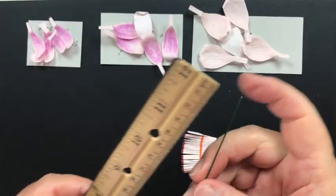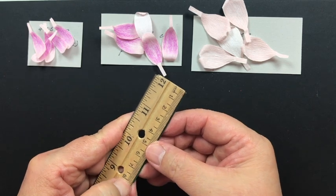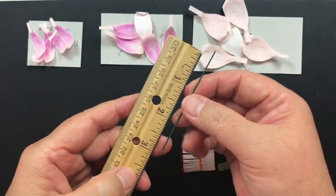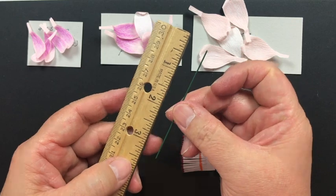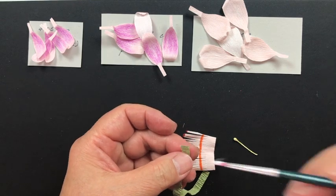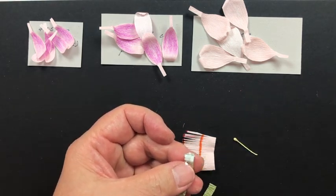For the stem, you need a wire, either number 22 or number 20. To wrap the stem, I use a strip of 180 gram Italian paper in dark khaki green, number 622.